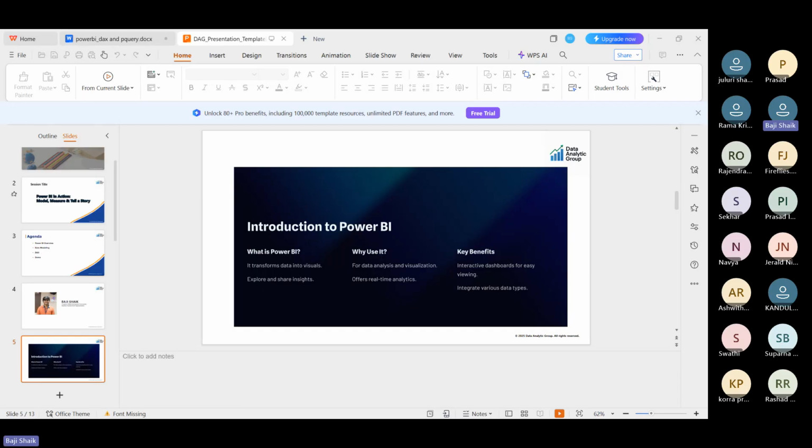The next topic is data modeling. Data modeling is the process of designing how your data is connected and organized in Power BI. Think of it as a blueprint or architecture that allows Power BI to understand the relationships between different tables of data.